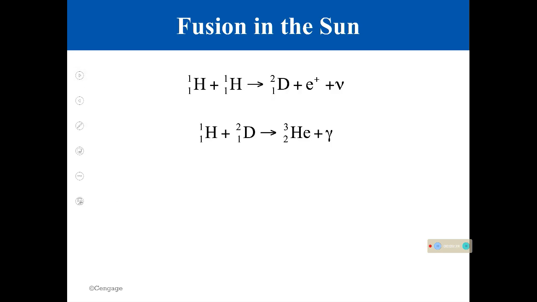Looking at the page here, you're noticing fusion in the sun. I don't know why that second line is not animated because it should be, but that's all right. The way we understand it, fusion in the sun takes place in three particular processes. The first is 2 hydrogen forming a deuterium in beta decay. That's a positron right there. Remember, the positron comes out with the neutrino, and the electron comes out with the antineutrino.